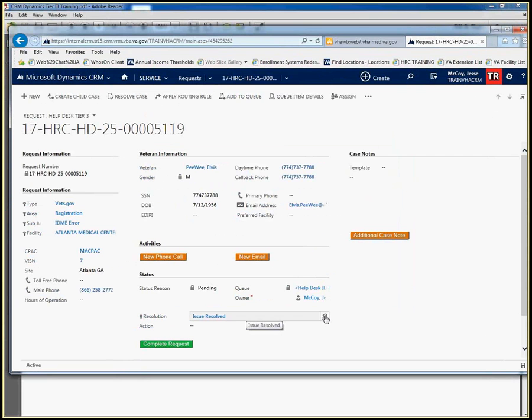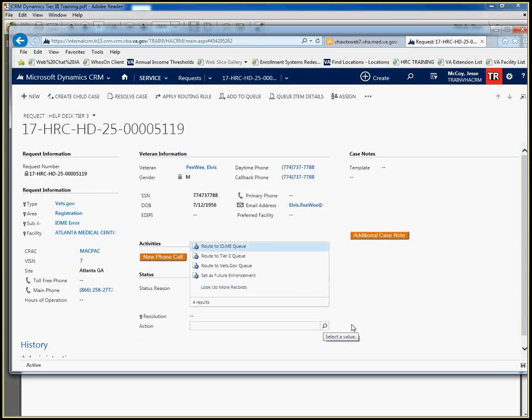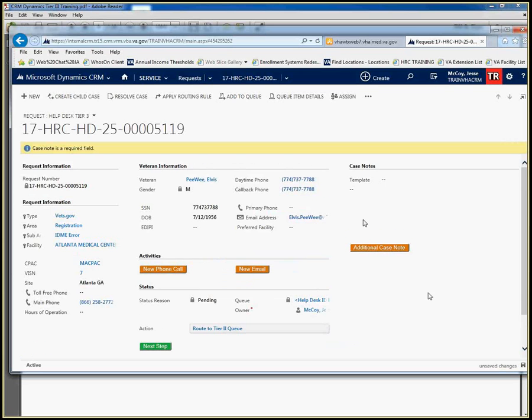Let's see here, we got some resolution. Let's see what's available. Let's see if we can get this one out of here. Action. See if we get action. All right, reroute to tier 2. All right, you know we gotta put a case note.